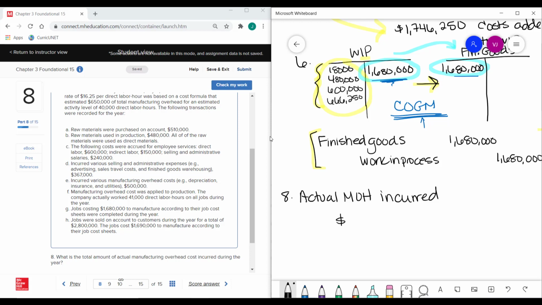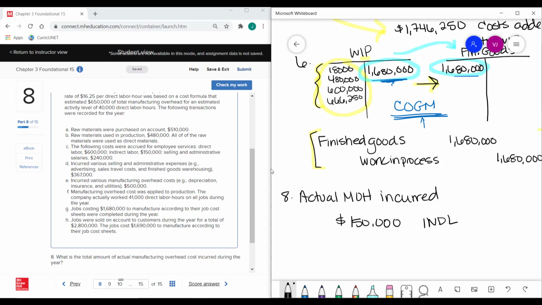It says the following costs were accrued, right? Where we recorded the direct labor, indirect labor, and SAG salaries, right? Well, indirect labor, what is its category? It's not direct materials, it's not direct labor, so it must be part of manufacturing overhead, right? If it's a product cost but it doesn't fit into those first two categories, it must be manufacturing overhead. And remember, manufacturing overhead refers to any of those indirect manufacturing costs, and indirect labor is one of them. So that's one amount that we know for sure we incurred, right? There's no doubt about that. That's not an estimate. We'll go on to D.